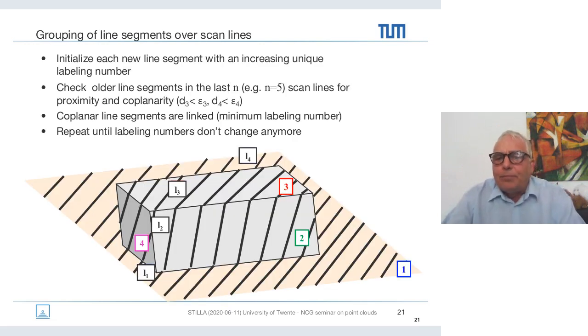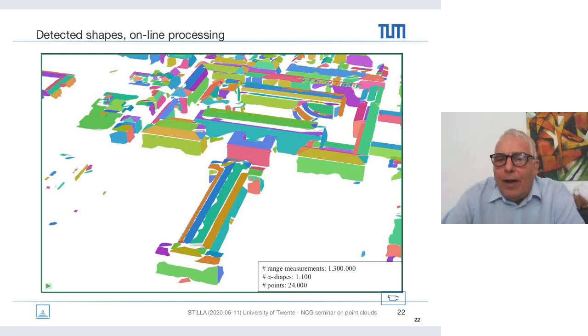After this, we try to set up, from these lines, stepwise during the flight, phases of the building. And you can see here, number 1 is the ground. I'm very sorry that I'm not able to animate this. Number 2 is a phase on the side of a building, 3 on the top, and so on. But these phases are only used for automatic co-registration. I'm also not able to show this video because this big blue button is not accepting AVI files.